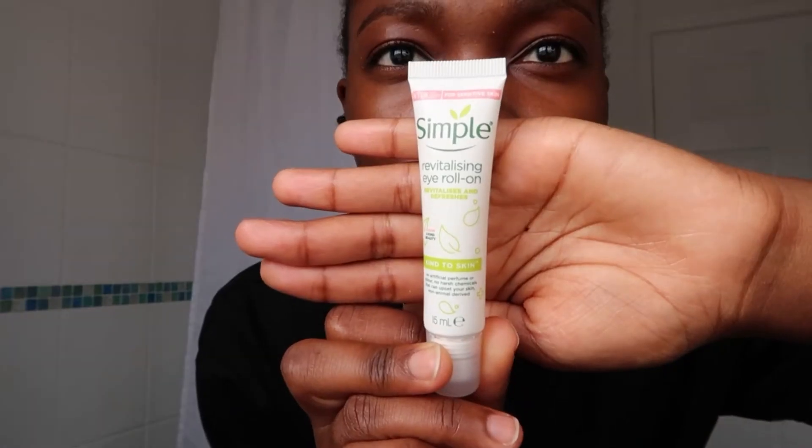One other thing I bought for camping was because I've started to notice that I usually get puffy under eyes. I knew when I went camping I wasn't going to get as much sleep, so I bought this revitalizing eye roll-on from Simple. My under eyes haven't been as puffy, considering I probably got about five hours of sleep each night — so for seven days, five hours of sleep. You just roll it on your under eyes, and you can see it's a kind of milky colour. I only paid £1.65 for this from Savers and honestly it was really good.